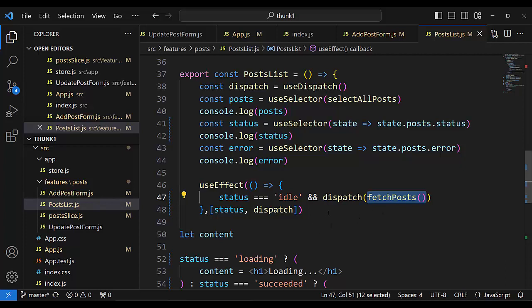And after re-rendering PostsList, we have status loading, posts array empty and error null. And after that the action type fulfilled comes, the thunk function sends the action type fulfilled. It means all is okay.